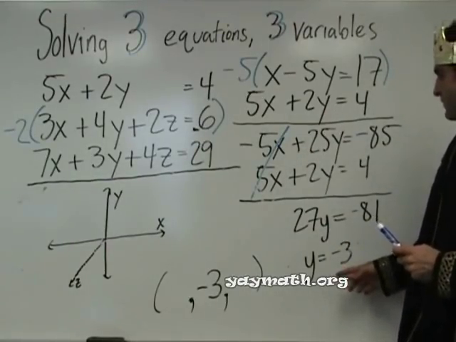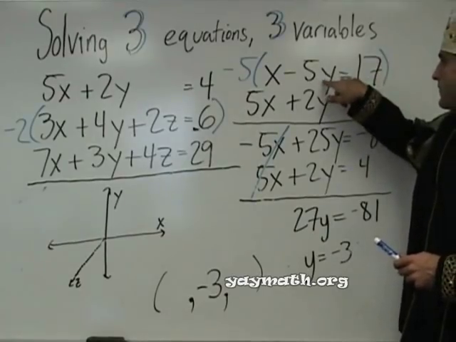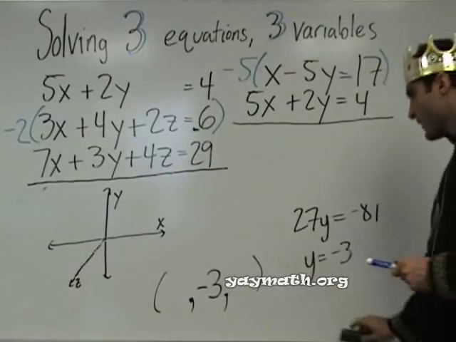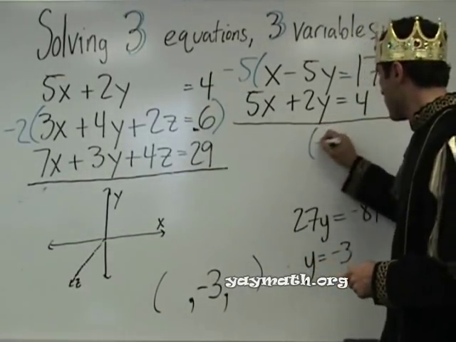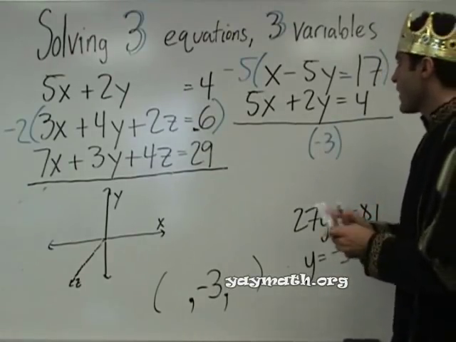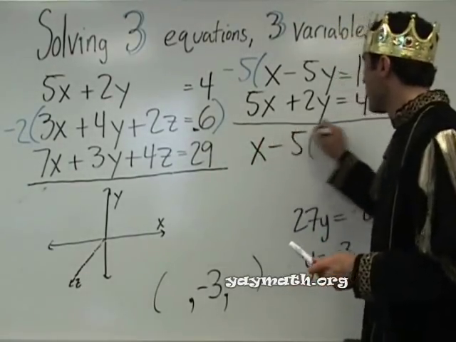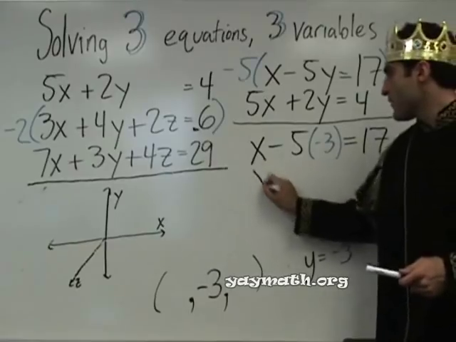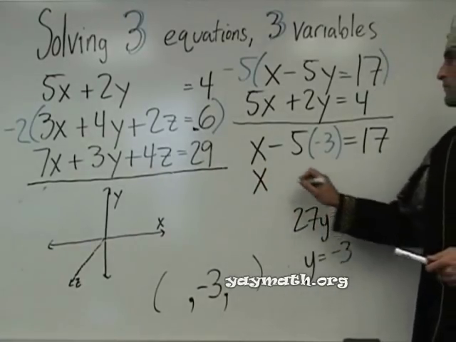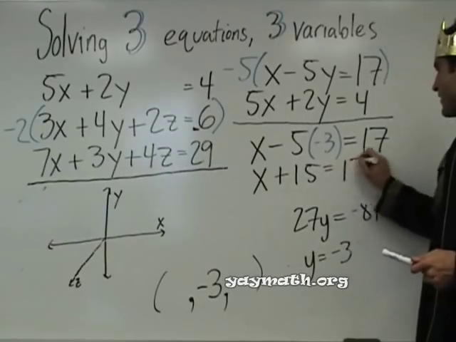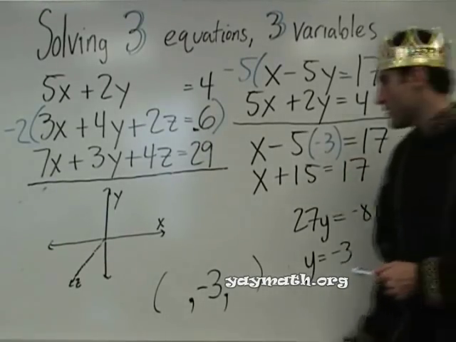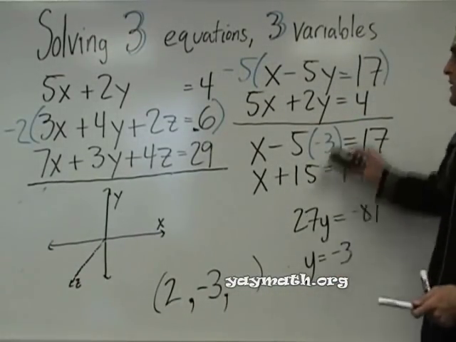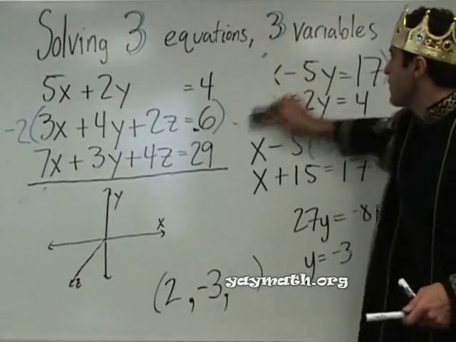So let's plug it in. Negative 3, let's plug it here. x minus, I want to finish this problem. So we plug y into that, so we get x plus 15 equals 17. Subtract 15 on both sides, we get x equals 2. And then you plug it back in. Let's plug it into one of the second two. Second one sounds great. So I'm erasing this side now to save room.